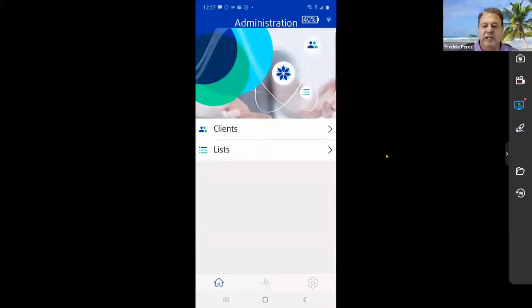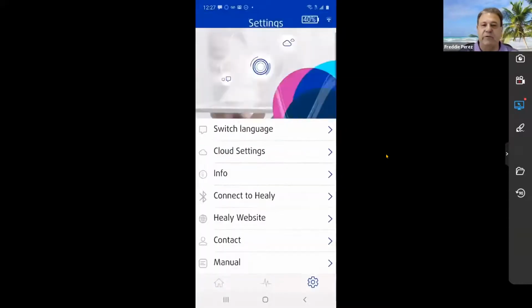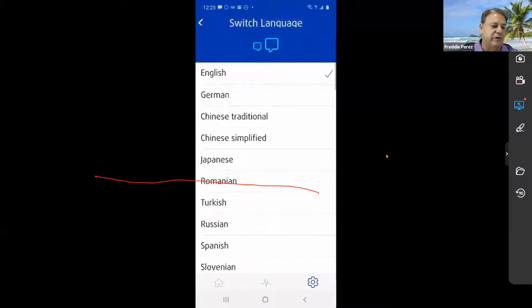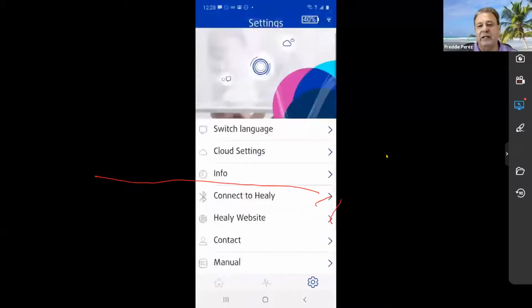And so what he was mentioning again, if you see down at the bottom, the little house, that's your home screen, the one little heartbeat, that's where you see my page now. I'm going to move over into the settings, okay? And so I'm just going to run through these, of course. Oh, what a nice red line across there. Switching language, I'm just going to open these briefly. Again, here are the different languages. Make sure you have your right language on there. And then I'm going to get back to the cloud settings.